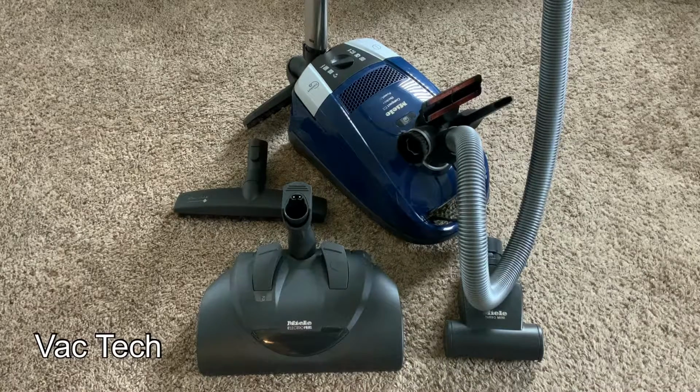This is the Miele Compact C2 Electro Plus Powerline Vacuum Cleaner. Miele is a German appliance company that is renowned worldwide for their high quality products. The Miele C2 Electro Plus is currently the cheapest canister in their US lineup that comes with a full-size electric power head, which is great for deep cleaning carpets.